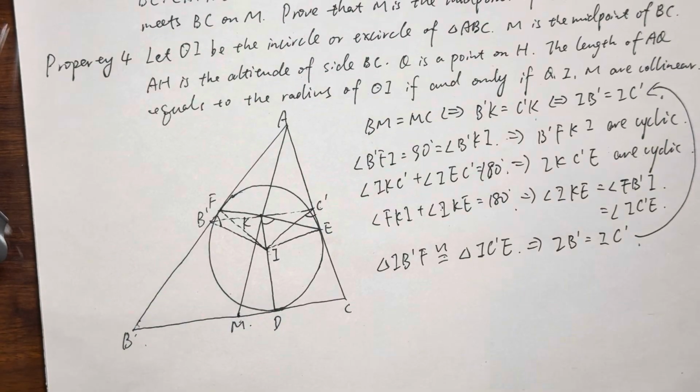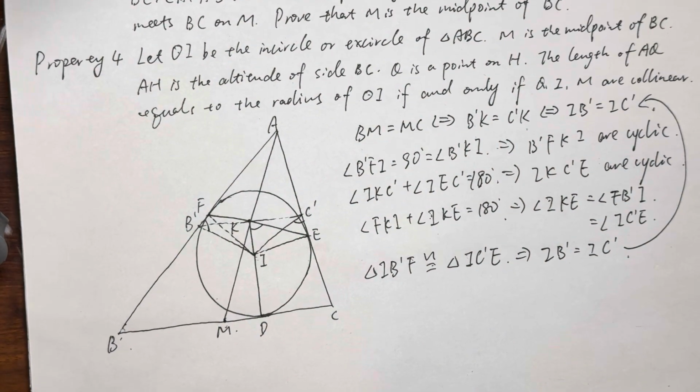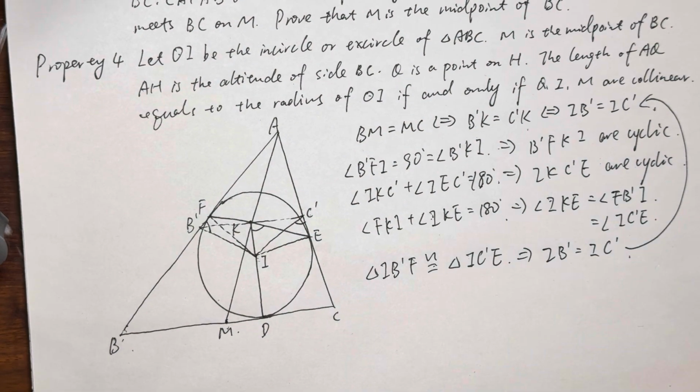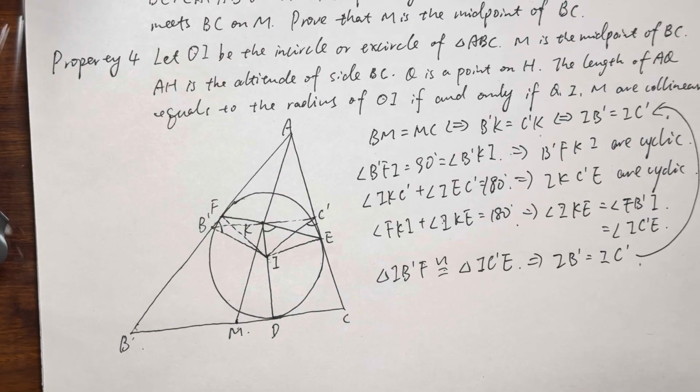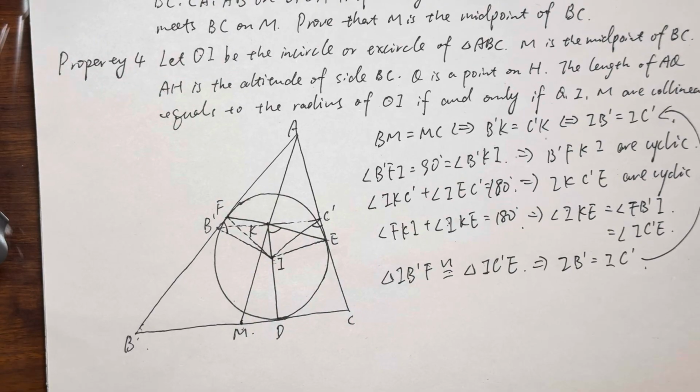For property 4, it's a very interesting problem. I'll show my solution, but I would say I want to find a better solution, but I couldn't. So if any audience can find a pure geometry solution, please contact me if you would like me to make a video to talk about your solution.